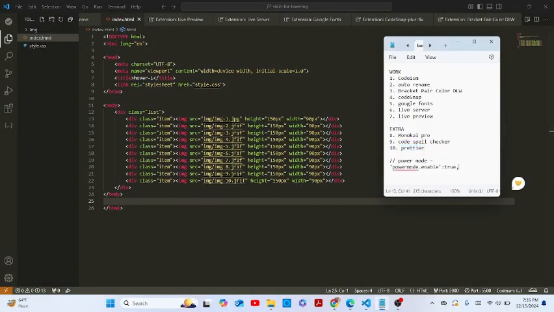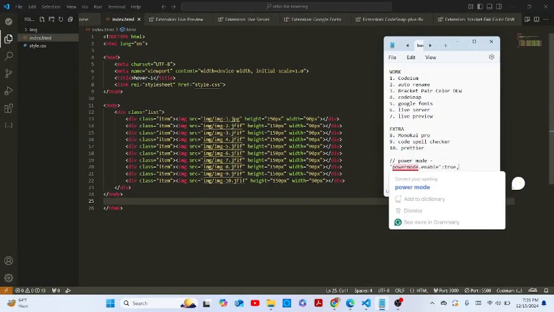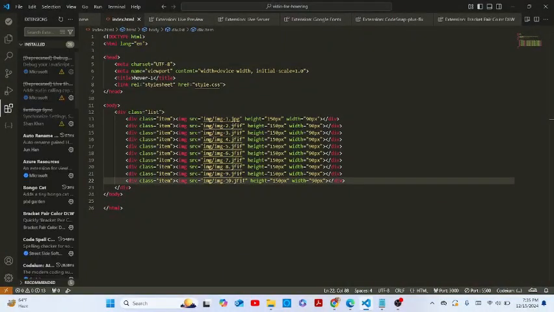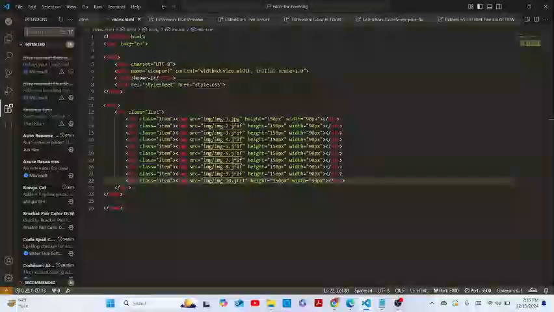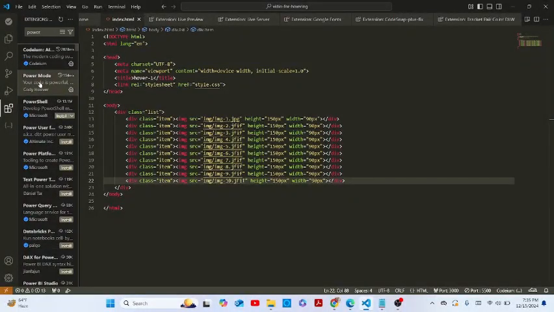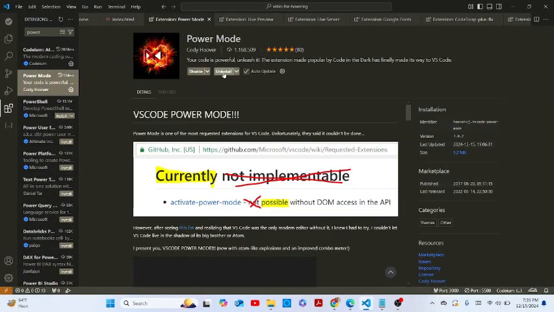And our next one is Power Mode. This is a very special extension which I really like, and you can also use it for fun only. Its name is Power Mode. I have already installed it.